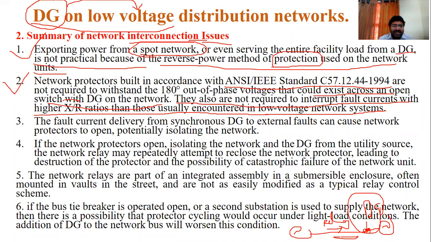What is the meaning? What is the X by R ratio here? Here you can calculate the X by R ratio in these cases. It is the X by R ratio of the transmission line or distribution network. It is not the ratio of the transformer or of the machines. Synchronous machines are another thing. What is the X by R ratio? It is nothing but this line's X by R ratio. When you add the DG to this one, this relay will activate, and the X by R ratio definitely changes.